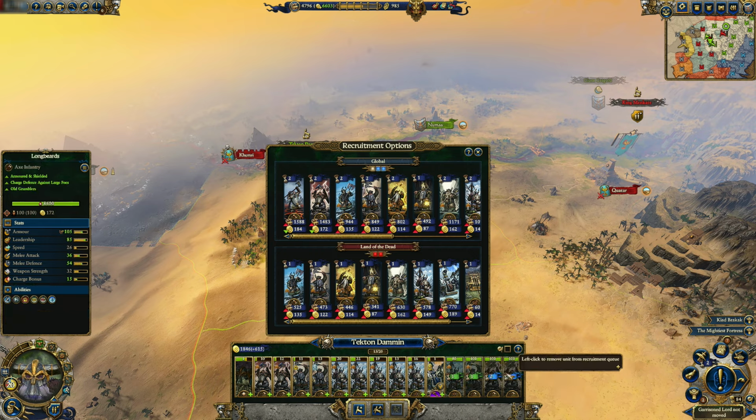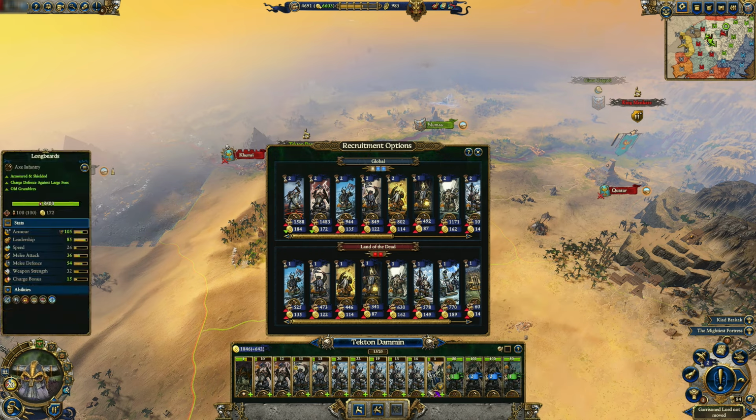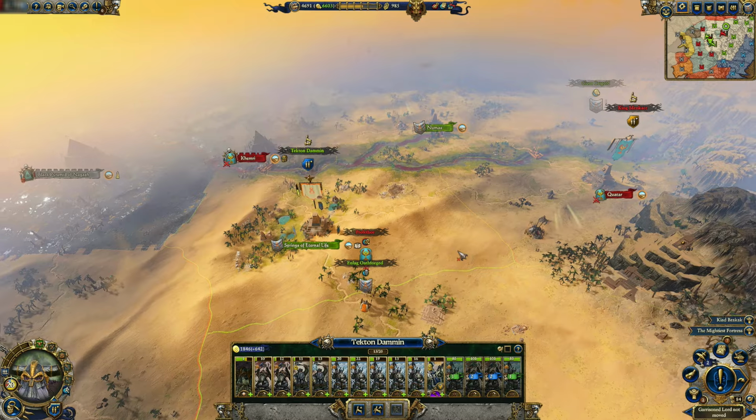1, 2, 3, 4, 5, 6, 7. I'm going to ditch this warrior unit and make it another Quarreler. So we're going to have 7 Quarrelers and 6 Frontline plus Tekton himself. That's fine. I'm okay with that.